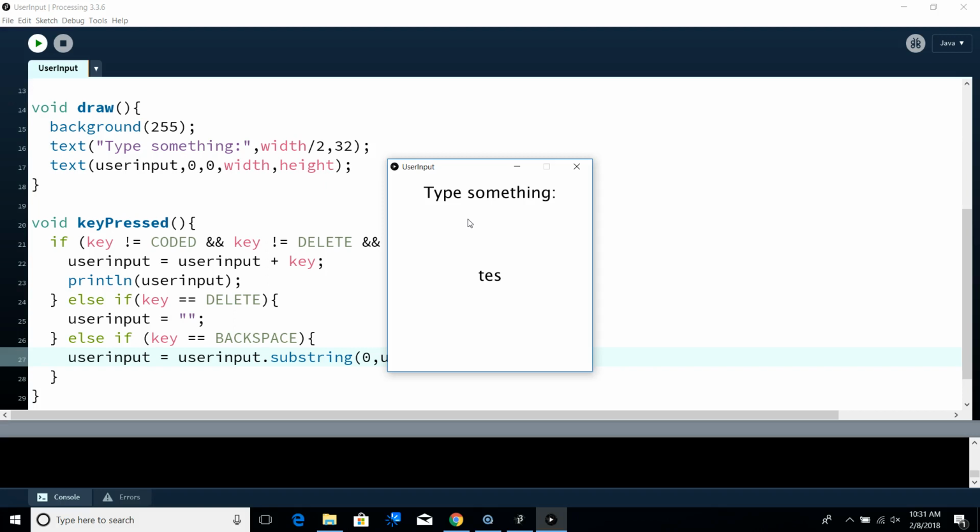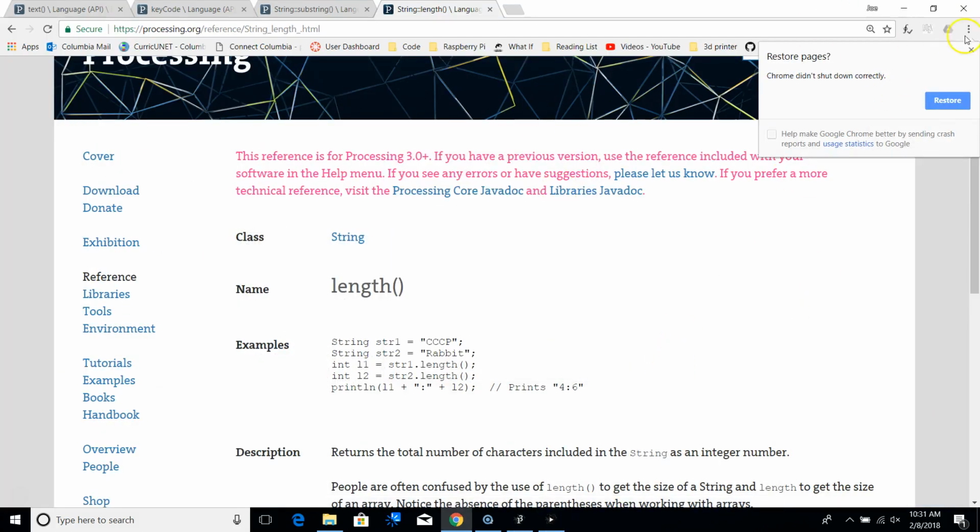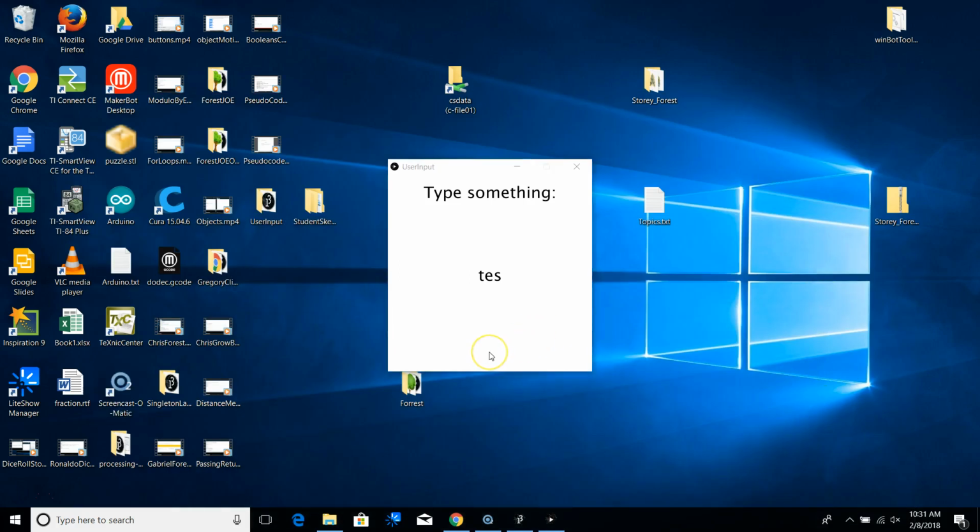The key pressed method only activates if you have that window selected. Right, so if you go down here and select something else, it doesn't do anything, because that's not the active window. That makes sense. And sometimes the first time you run it, it'll pop to the top and won't be the active window. I found that out this morning. I spent about 30 seconds being like, what is wrong with my code? Turns out nothing is wrong with your code.